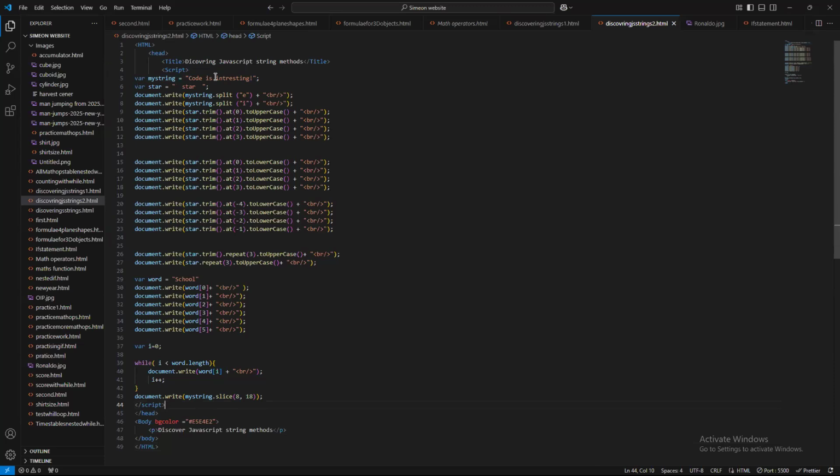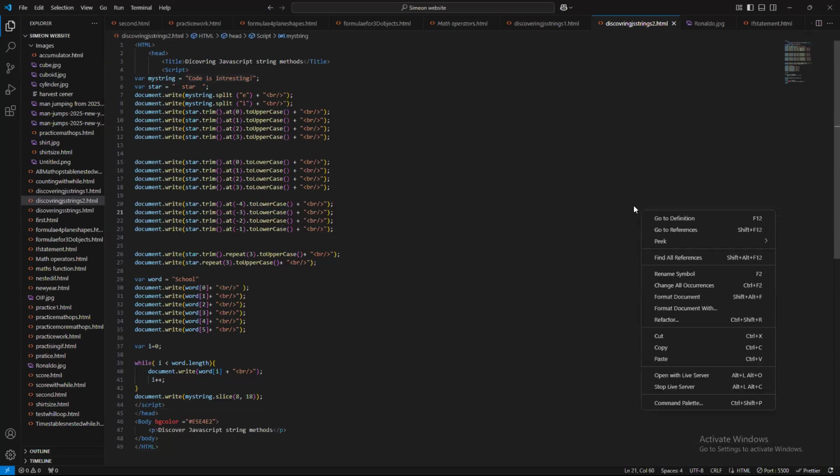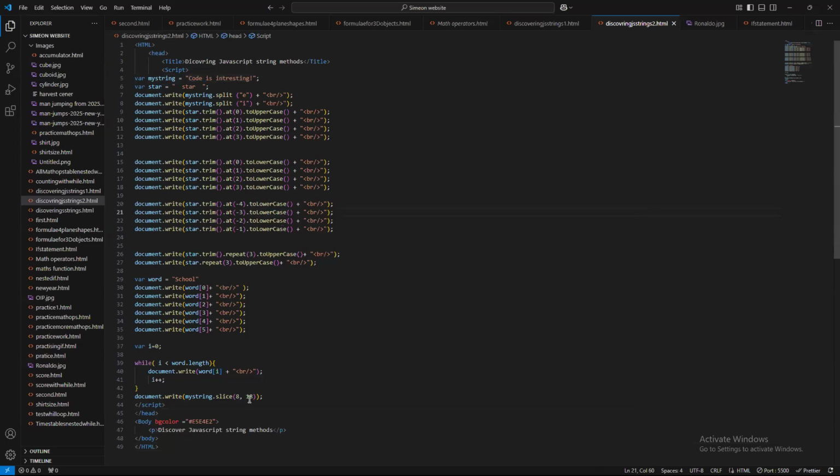Maybe it slices these two and only puts that one. Because it shows 8 and 18, and that looks like it's between 8 and 18, and none of the letters here is between 8 and 18. So that's what I think.